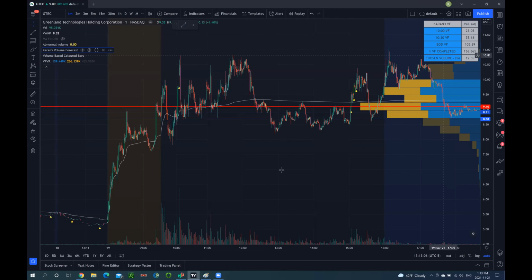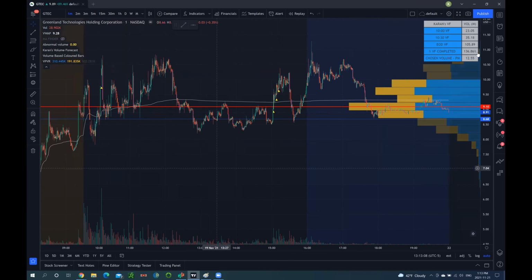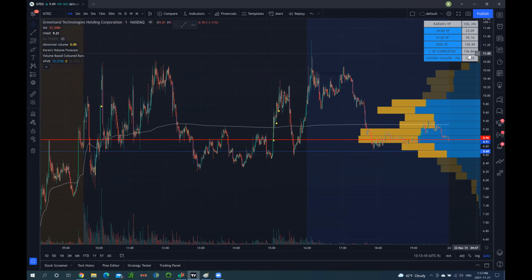GTEC yesterday was doing 136% of my forecasted volume. I had forecasted 105 million to be the volume, and it did much more than that. The reason I was short was because you can go and track what percentage needs to be done at each time frame relative to the forecasted volume, and then you can figure it out.